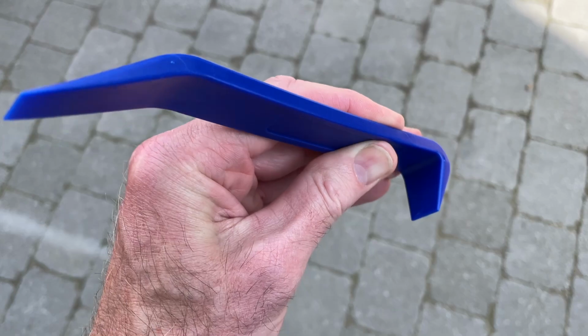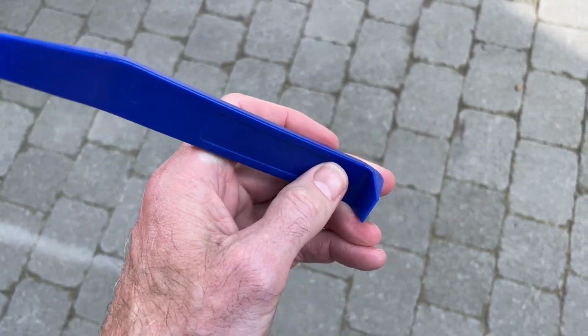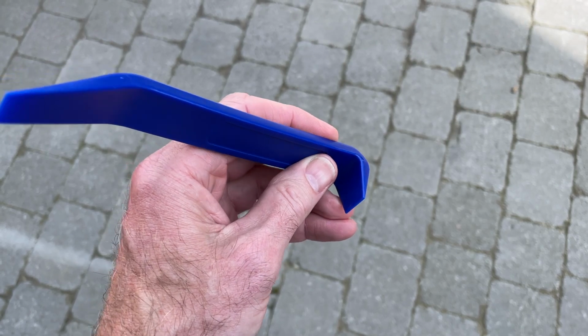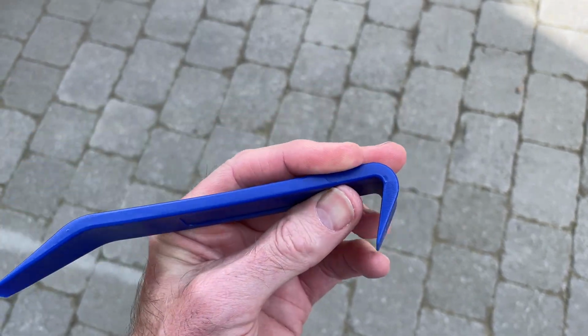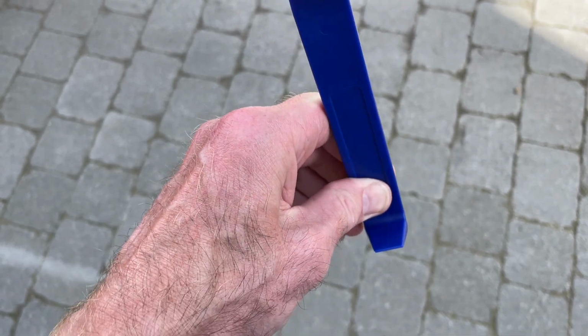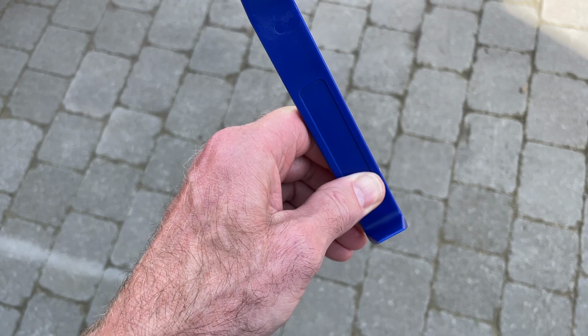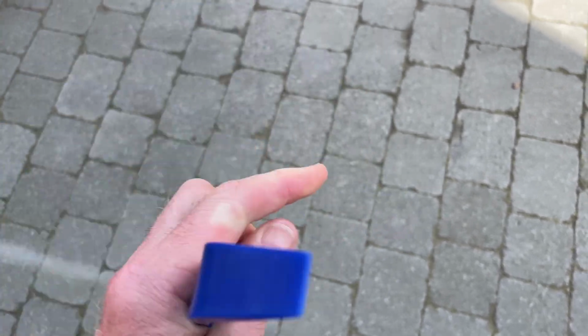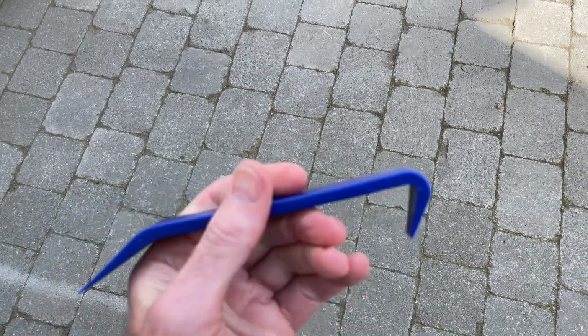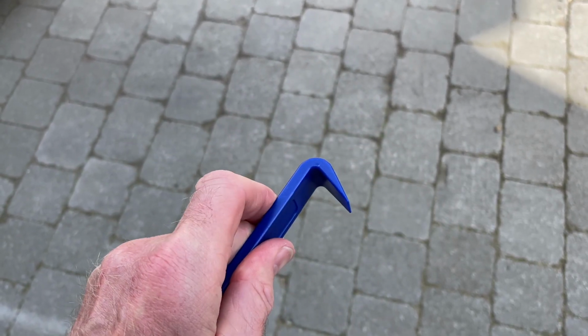So roll it on the back of the trim tool, and it'll get the tip here right up to the base of the shank of the fastener. Underneath it's about, I don't know, 15 mil in. Pop it in, roll it back on itself, and it'll just pop up. From memory, it might pop the whole thing out, but it might otherwise just loosen it off, and you can then just pull it out with your fingers. So that is what you need, and I recommend using this end to get it out.